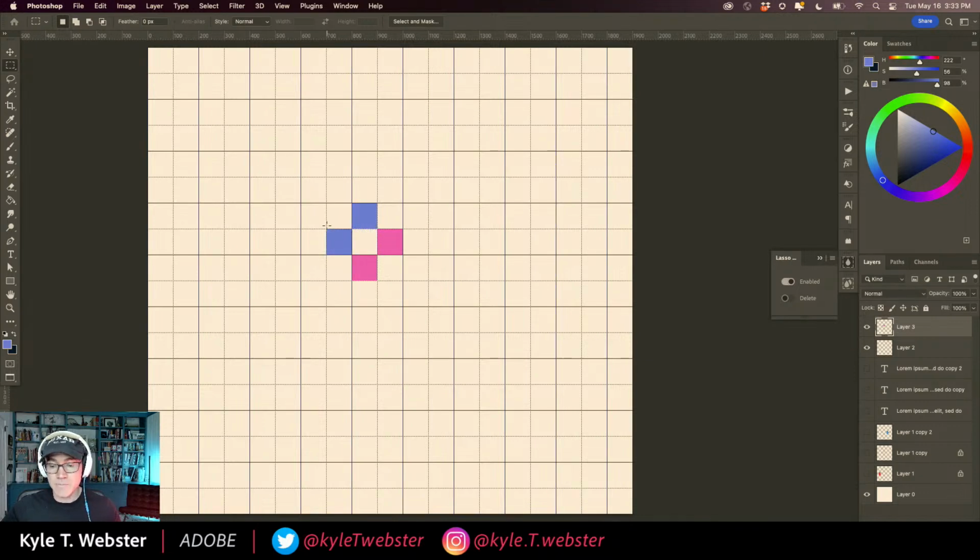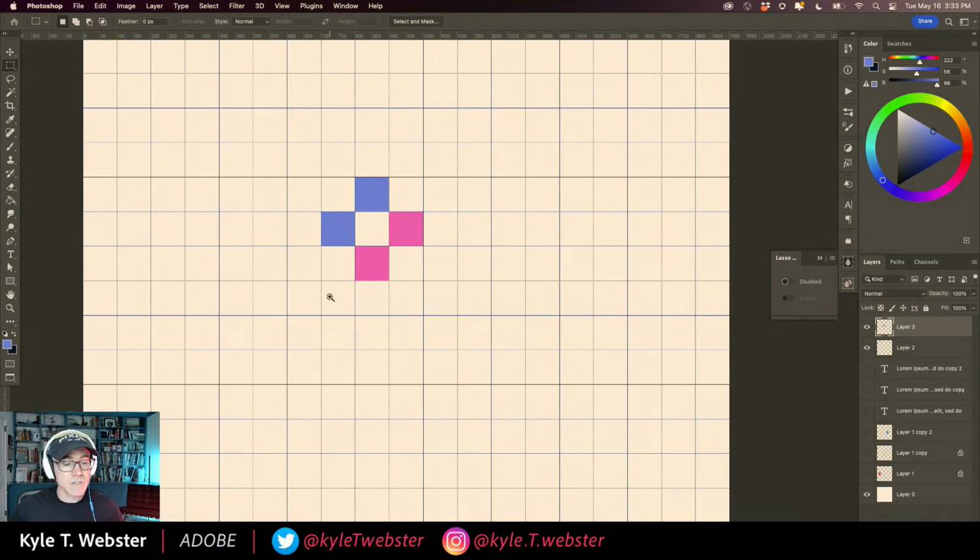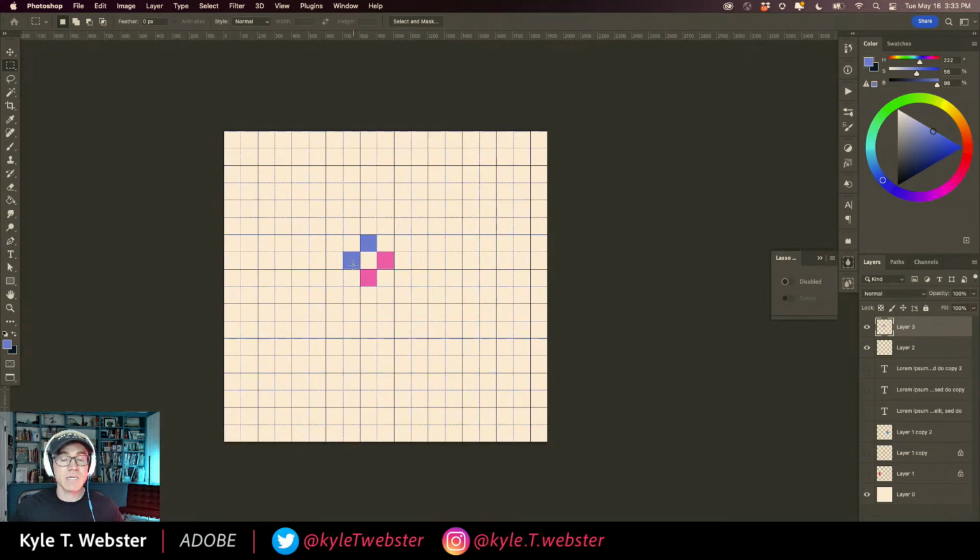Now, this is great because this allows you to, again, subdivide the space on your canvas and draw accurately. And the thing we haven't talked about yet is why you would use this for brushes. Well, in the same way that drawing shapes with any of your selection tools will work with snapping, brushes will do the same. So let's move on to brushes and take a look at this.